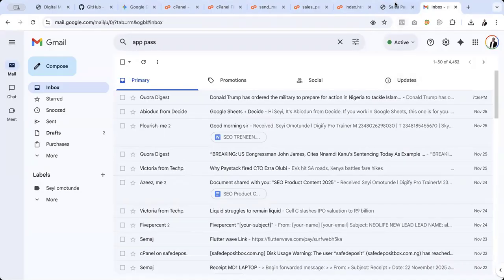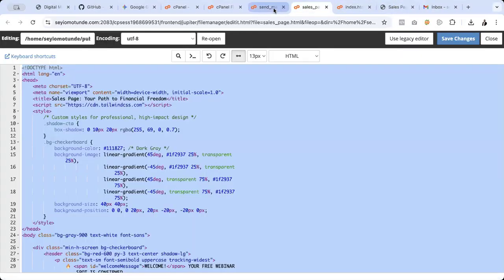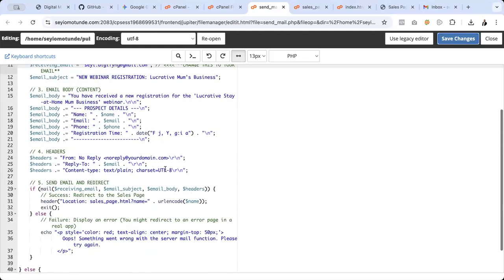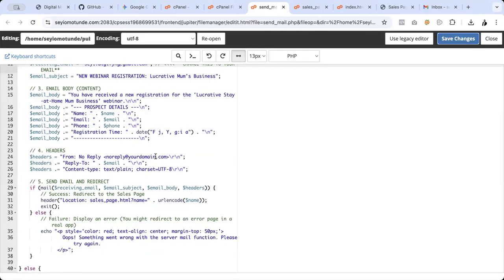I can tell you that. They blocked the main script. That is why it's not entering our email. So some other hosting company that did not block the main script, it will work. So let me do this one myself and I can show you that it will work. But this one, they block it.